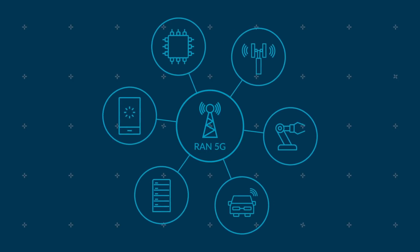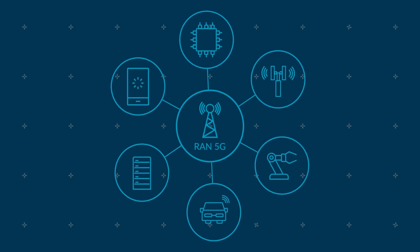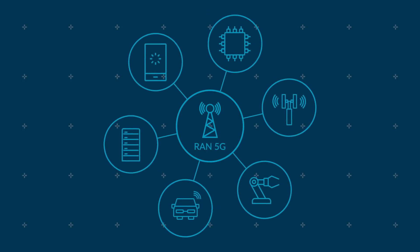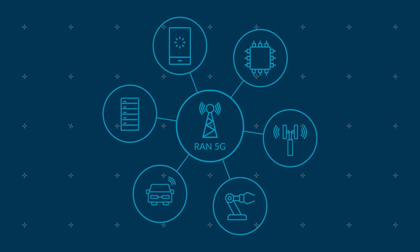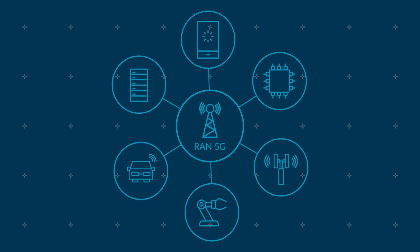Today's IoT is a good example of how the network architecture needs to evolve to support 5G use cases. With current setups, data from a connected device is typically transferred using backhaul equipment to a hyperscale data center for application processing and then transferred back to the device. This proves to be inefficient and costly to the IoT provider while delivering subpar performance to the IoT device user.